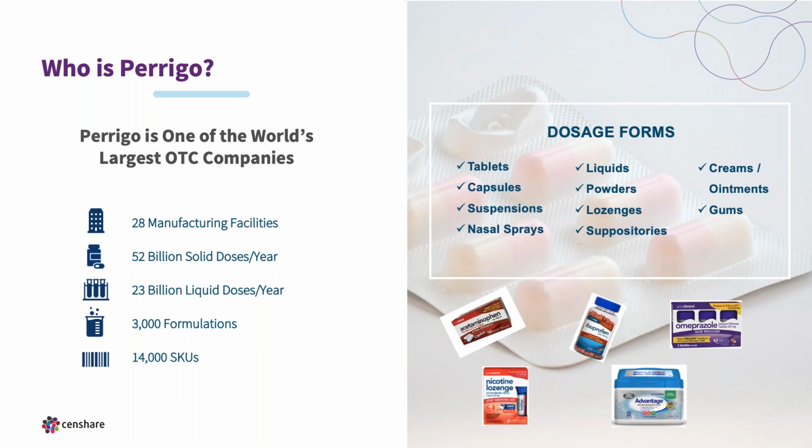Over on the right-hand side of the screen, you can see we have listed the different dosage forms and some pictures of some of the products that we actually make and distribute. Lots going on, and as you can imagine, the amount of information we need to manage. Not only are we a pharmaceutical company, we are a consumer products goods company, and we have over 40 retail customers that we sell product to. And they, over the years, have actually pushed a lot of their work onto us, and you probably may have experienced that as well. So having this content hub is very critical in order for us to manage our business.